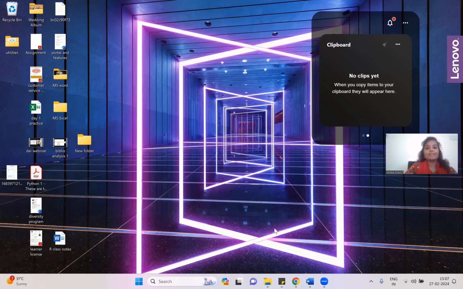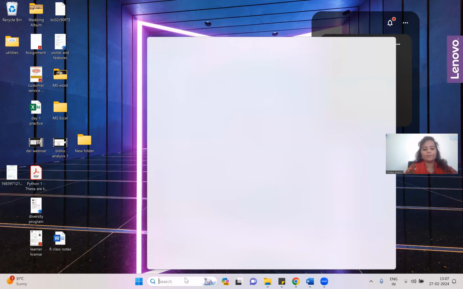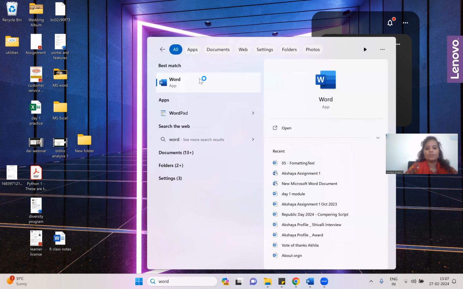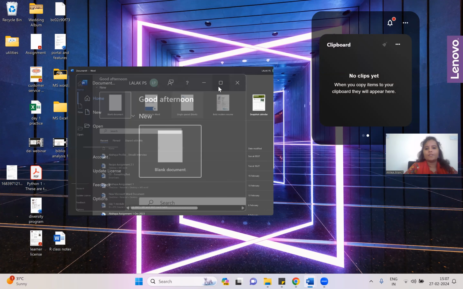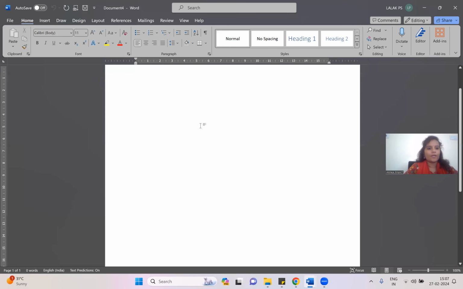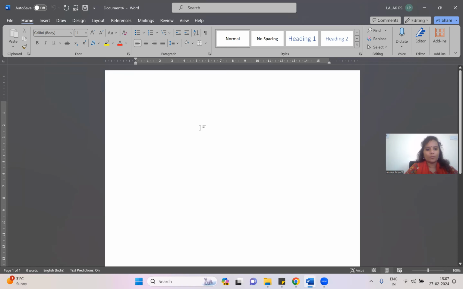Welcome to the second lesson of MS Word. So today we are going to get into more of what we are going to be working on with the basics of MS Word. So again, let's open MS Word. So we come to the flash screen, enlarge it, and let's get into blank document. Okay. So today we're going to start with the home tab.